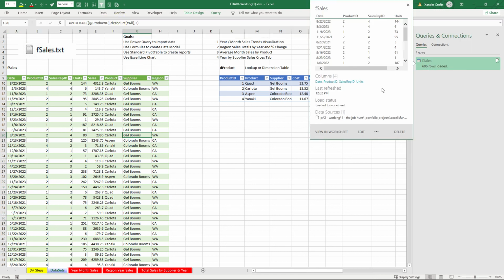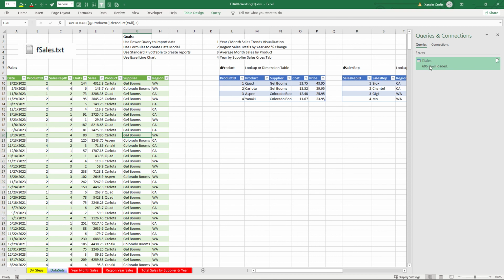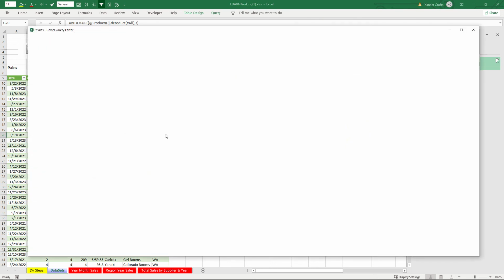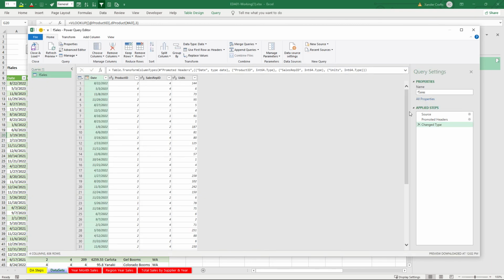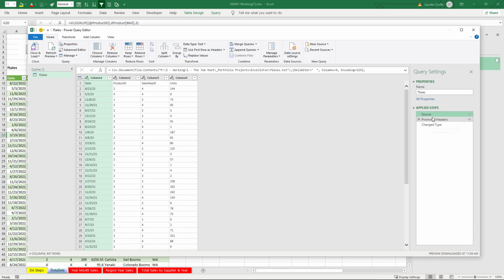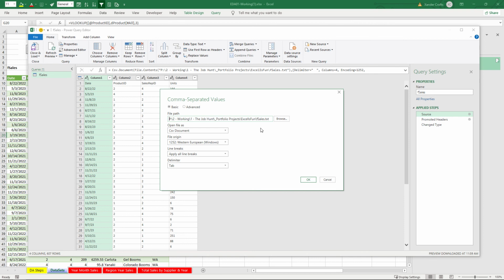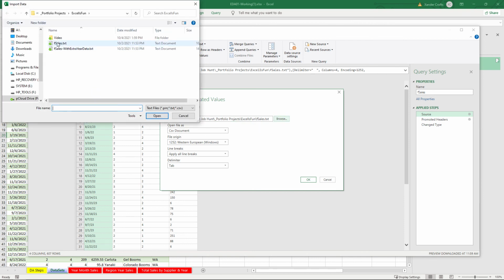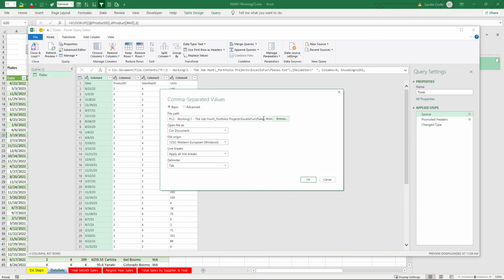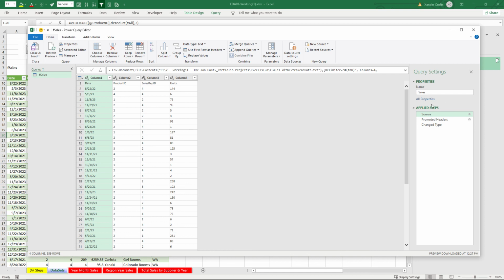Remember seeing this earlier. This is where we have all of the intelligent steps that we were looking at earlier. So we're going to come down here to edit. And this source, remember when I said walk through these intelligent steps, we can actually come over here to this little gear icon to update the source. So we're going to come over here to browse, and instead of the initial data file, we have a new data file with updated data. It's the same file, but with the additional data included in it. So we're going to change that source, click OK, and as soon as it's applied, close and load.